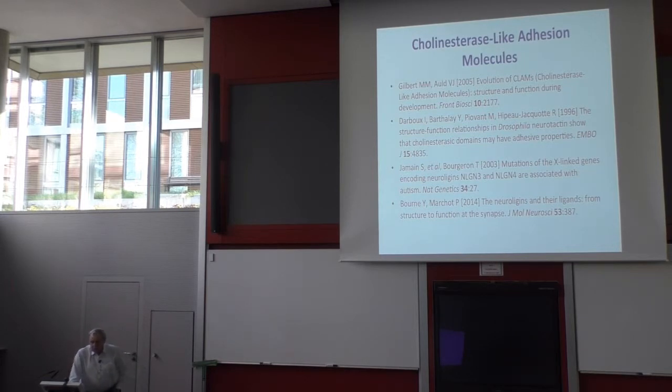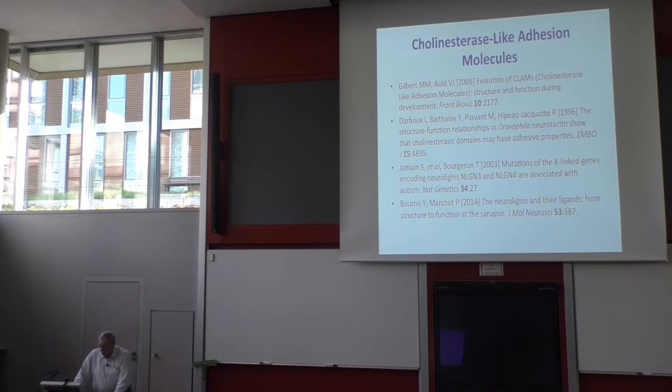And here I show you that the fact that AChE may be an adhesion molecule is not perhaps, in retrospect, surprising, because there are 4 cholinesterase-like adhesion molecules known, which are very closely homologous to AChE and BChE in their structure. 3, gliotactin, glutactin, and neurotactin, are from Drosophila, and 1, which is probably now the most famous, is neuroligin, which is famous now because you see this reference by Bourgeron et al. If you have autism, you have autism-related mutations of neuroligin and also mental deficiency mutations.